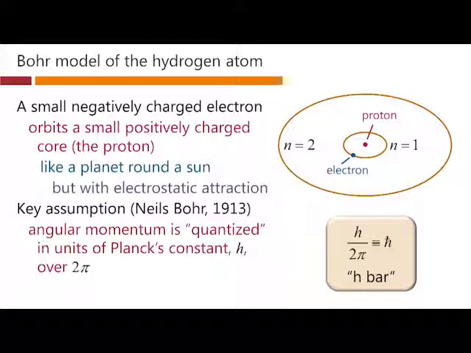Incidentally, this quantity, Planck's constant h divided by 2 pi, occurs so often in physics that we give it its own name and symbol. We call it h bar, and we write it as h with a line through the stem. In the Bohr model, we give each orbit a number, n, that we say also corresponds to the number of units of h bar of angular momentum in that orbit. This is a remarkable leap. Planck's constant was originally developed to understand something about light emission. Now we're applying it to the structure of matter.